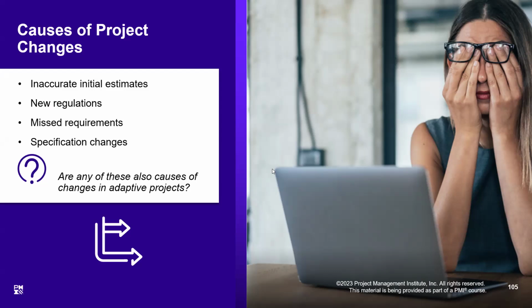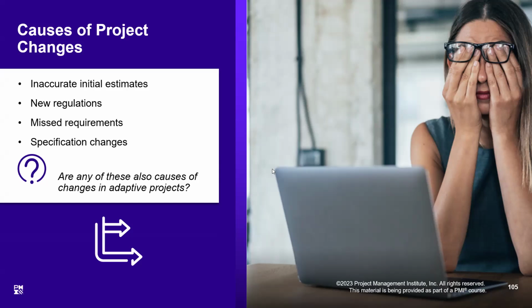Maybe when you planned the project, the regulations were different. Now new regulations have come up, and in light of the new regulations, you have to accommodate certain changes in the project. You might have missed certain requirements, although you were supposed to have included them, and now you have to add them or accommodate them into the plan. It can only be done through a change request.